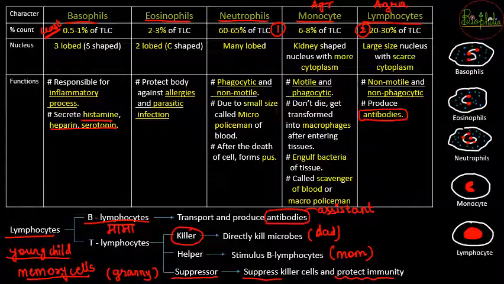So I hope with this little story of the household fights and everything, you are going to understand each and every function of the lymphocytes. So you can read again and again about these, and you can form your own stories जिससे आपको relate कर सको, and you are going to remember the things in that flow. So this was a little example कि आप कैसे चीज़ों को याद कर सकते हो.